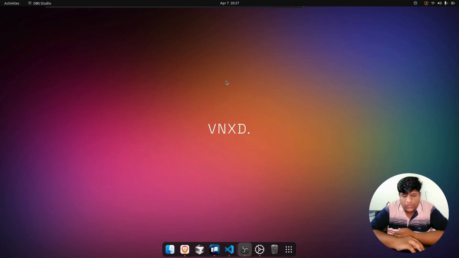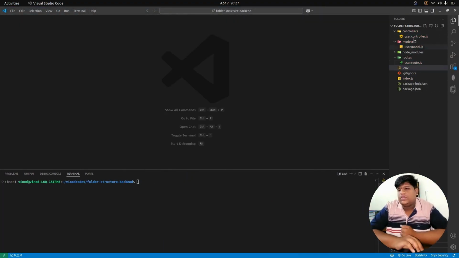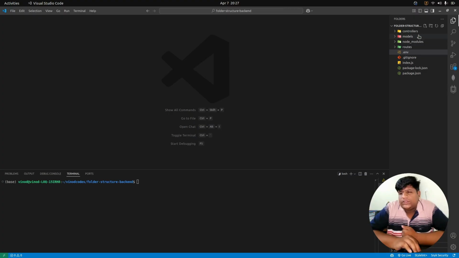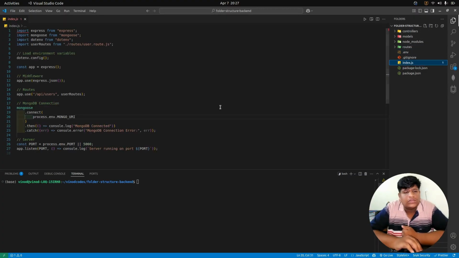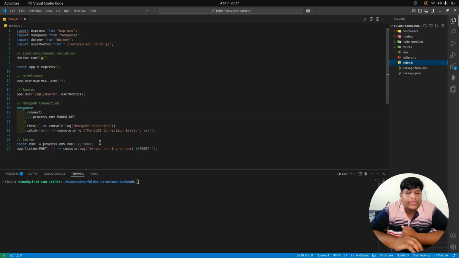Fine. So here, let's open VS Code. Just a second, I'll remove everything. As you can see, these are my folder structures, where this is a simple Node.js code where I'll be registering users and storing them in my local database, that is MongoDB. So what happens under the hood is I'll be importing each and every module like user, controller and router.